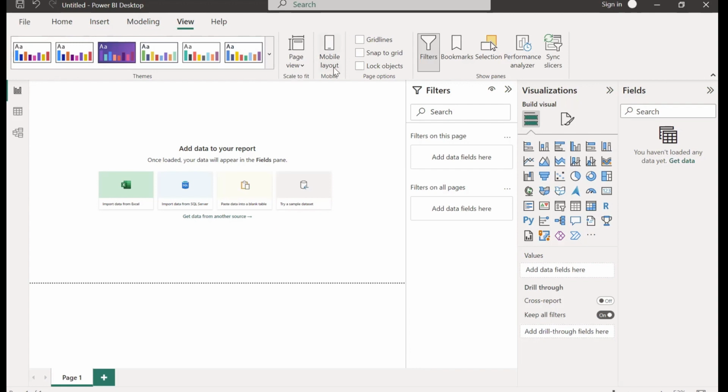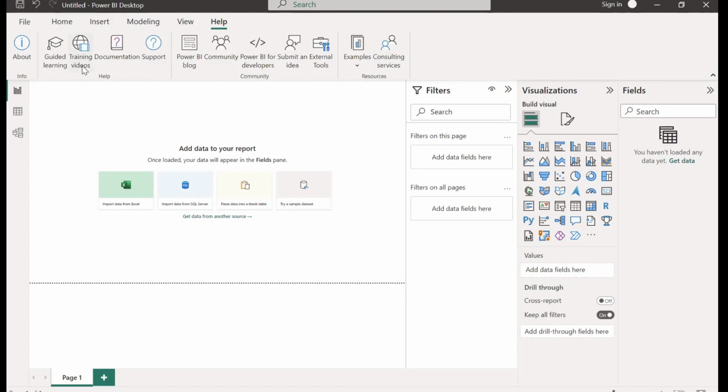If you want to change to a mobile layout, that is also related to the user's interface. You also have the Help tab. This contains multiple sources where you can get help from, like training videos from Microsoft, Power BI blogs, Power BI communities, and so on.